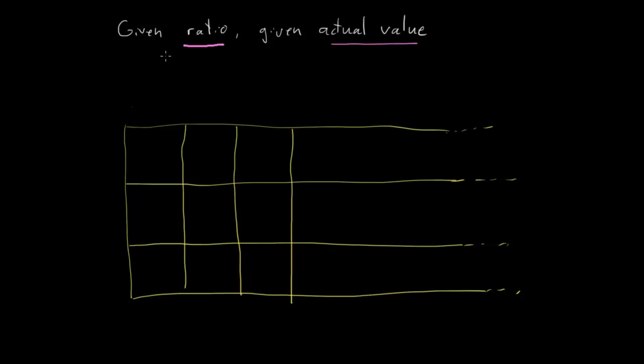For example, maybe a question tells us that George goes to the store and buys apples, bananas, and cherries in the ratio of 2 to 3 to 5. So they give us a ratio and they give us some kind of actual value, and that could be many different things. They give us the ratio relationship and then they say altogether George buys some number of apples, bananas, and cherries.